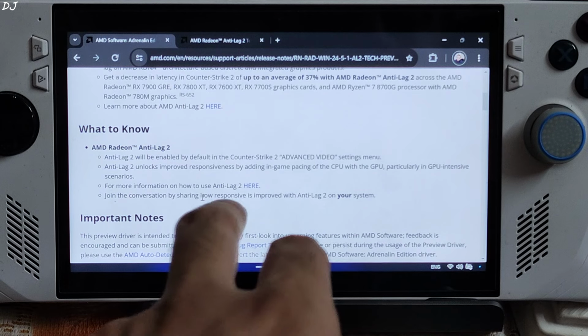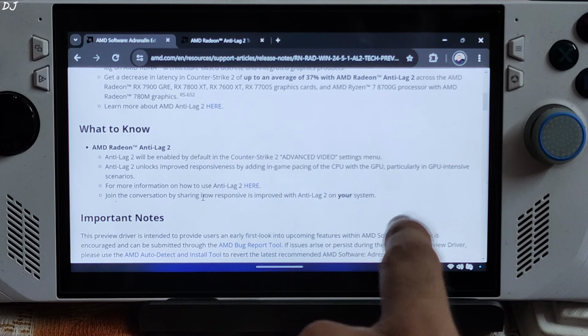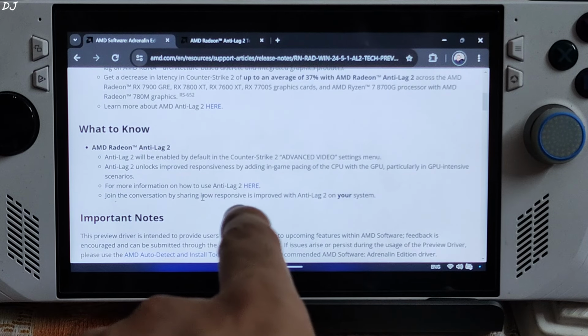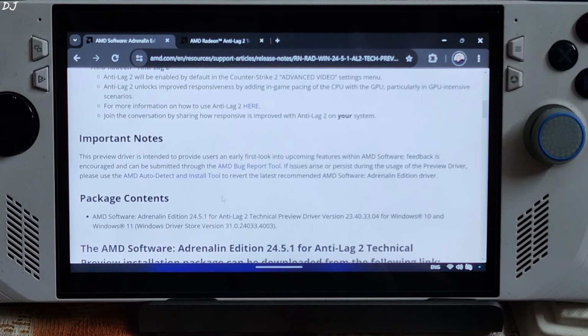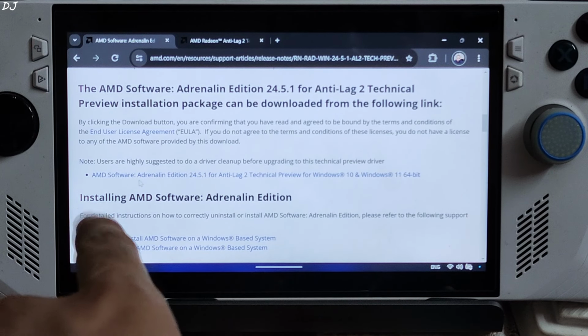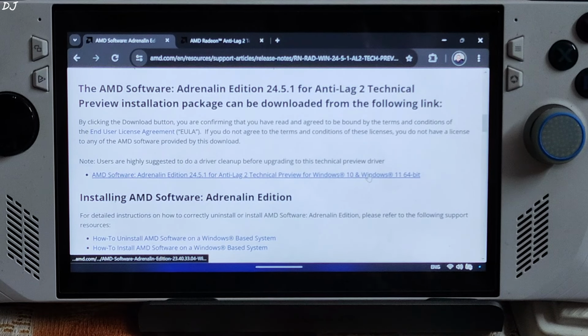Anti Lag 2 improves responsiveness by adding in-game pacing of the CPU with the GPU, particularly in GPU intensive scenarios. You can enable it from Counter-Strike 2's advanced video settings. In order to download this GPU driver, just scroll down until you find this link, AMD Software Adrenalin Edition. Just click on it and the download will start.